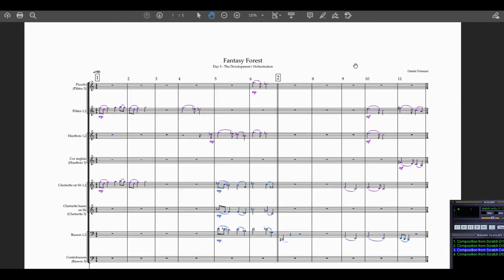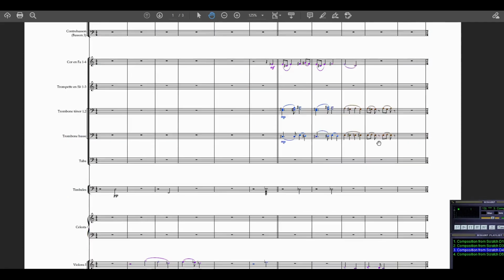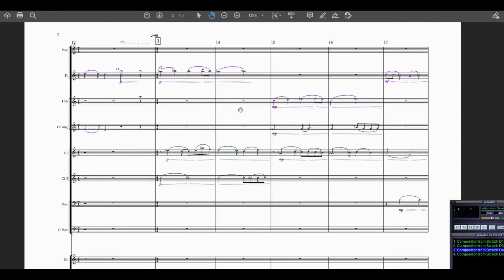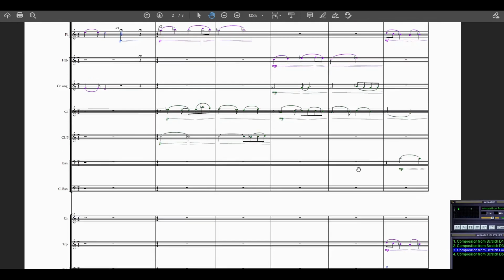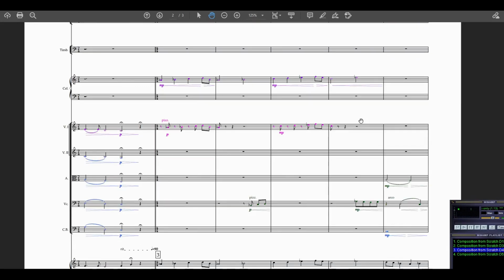Then the orchestration. So, as you might recall, I was coming from the orchestration course. When I did this, I colored everything according to the functions. So, you've got the melody here, harmony, little motor, then there's melody and sidelines. I wrote that as a decoration.